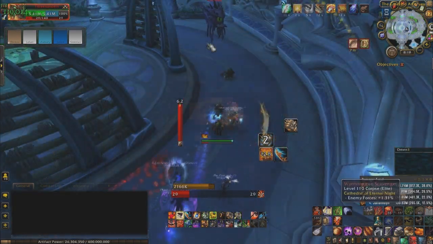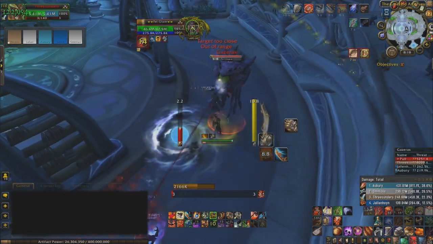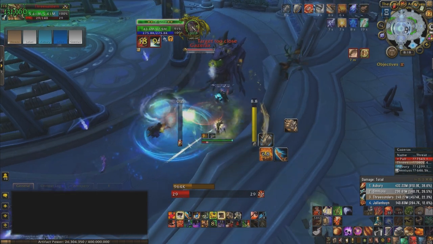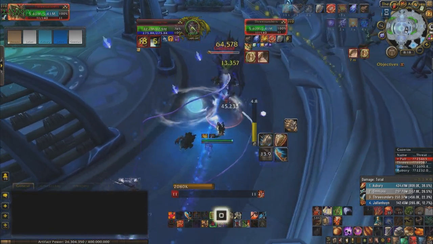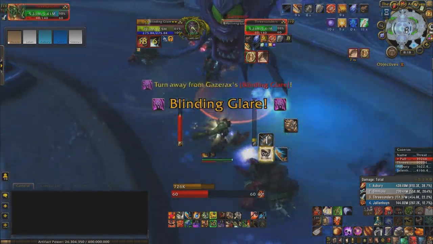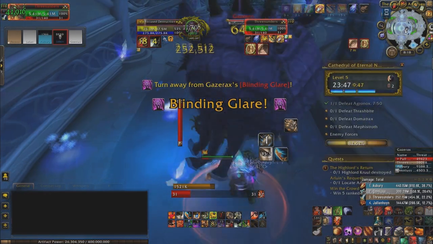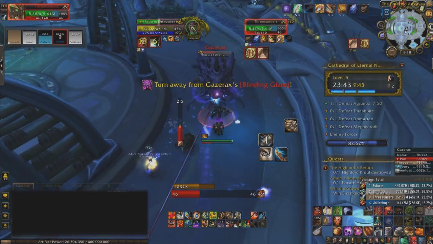And the last thing to note about this room is that with the Gazer, you don't want to kill him right in the middle of the room. If he goes down in the middle of the room, he summons the boss and you'll start the event as soon as he goes down. So pull the Gazer off to some edge of the room and take him down there. Remember to face away when he finishes casting Blinding Glare, or it can one-shot you.